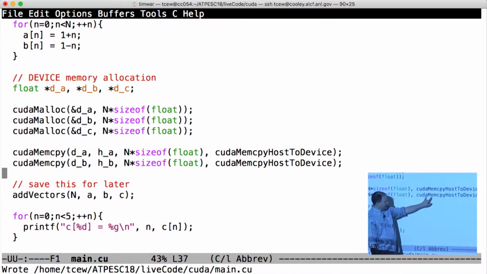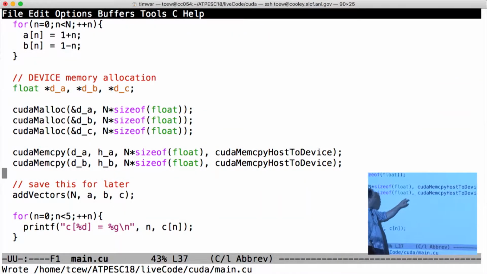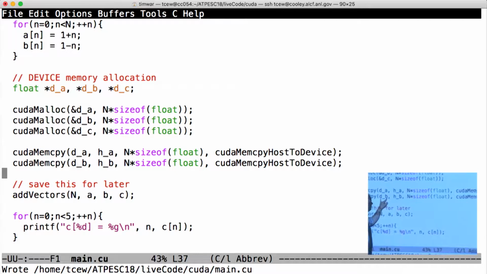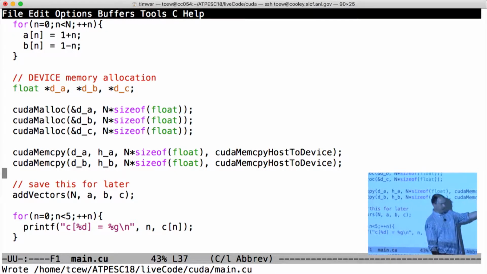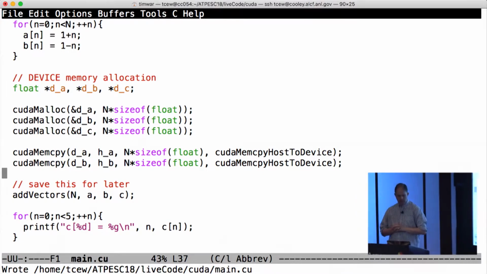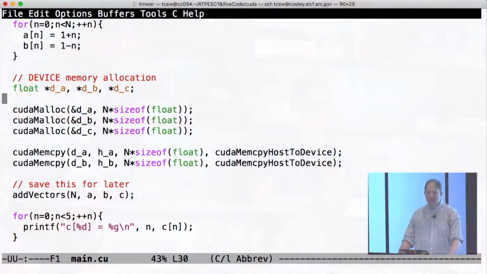This is basically an enum that says, I want to copy from here, which I've said is a host pointer, to here, which I've said is a device pointer. When have you established that that's a device pointer? By this CUDA malloc. For this call, it has created a pointer that's compatible with the GPU device memory.